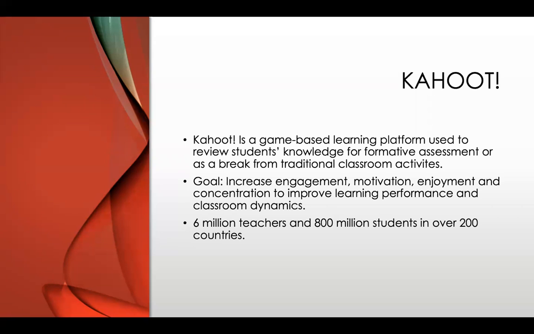Students have 4 choices, or you can do true, false. And then on their phones or on their computers, they get to select which choice they want. And if they get the right answer, there's all types of bells and whistles, and we'll probably go over some of that in a few. So I'm going to just go over some of the basics now of Kahoot, and then hopefully if we have time, show you a little bit about how it works.